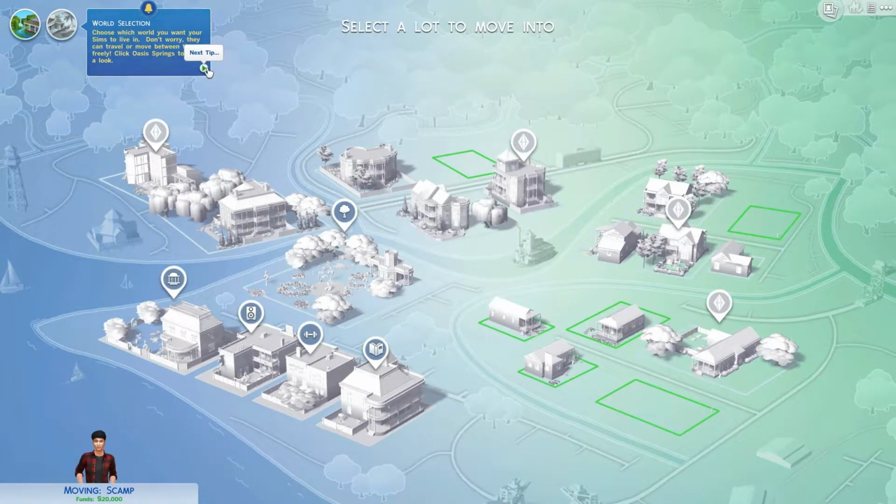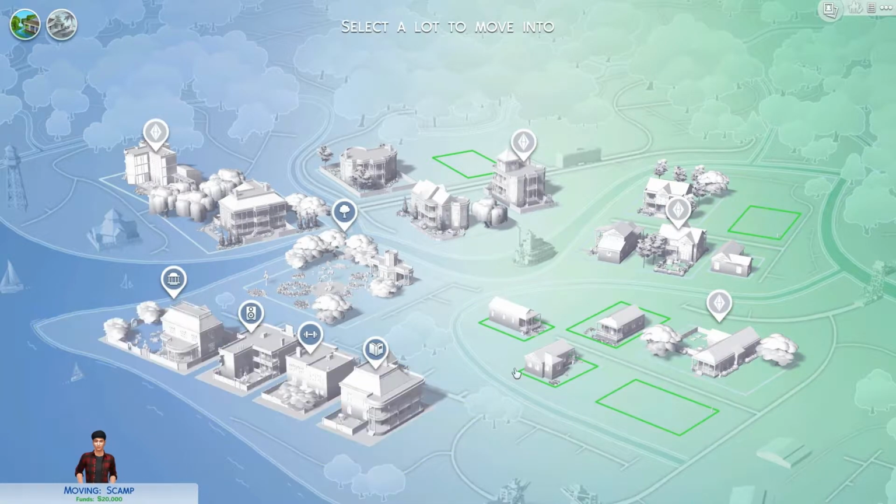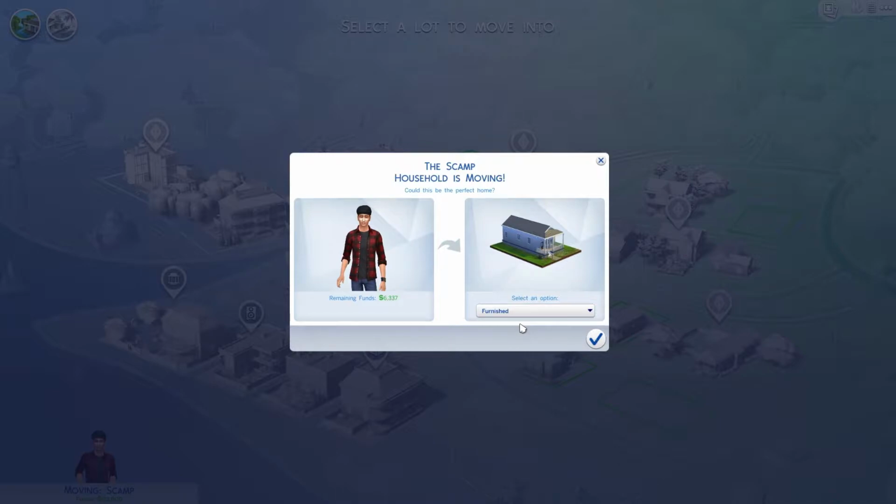So I'm guessing that they're the two main places in this game, that makes sense. Excellent. So I think we're going to get a load of tips now. So we've got the world selection. Oh no, just the one. Fantastic. Right, okay, so these are the homes, the ones in green, I'm assuming, are the ones that we are able to afford with our 20 grand of simoleons. Which one looks good? We've got the hovel, we've got Streamlet Single, or we've got the Crick Cabana. Yep, I think that's it. Our semi-hipster man is going to be in the Crick Cabana.